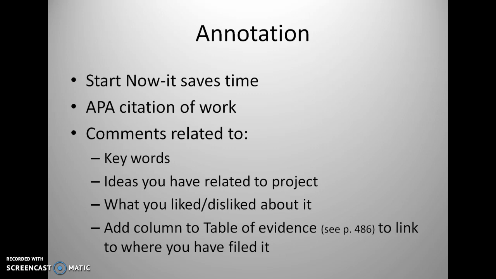Now, in the book on page 486, there is a table of evidence, and that table of evidence lists all those things about the sample and the design. We're not going to do that for this class. You will be doing that in the future, but also put another column in there of what the name of the file is of where you annotated this study. That way when you go back and you say, oh yeah, that's what it was, you'll be able to find it. So annotation is making those notes about the study that you want to remember.